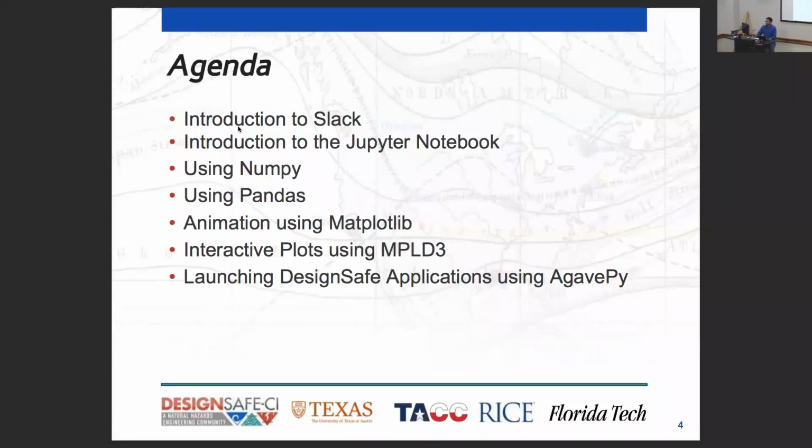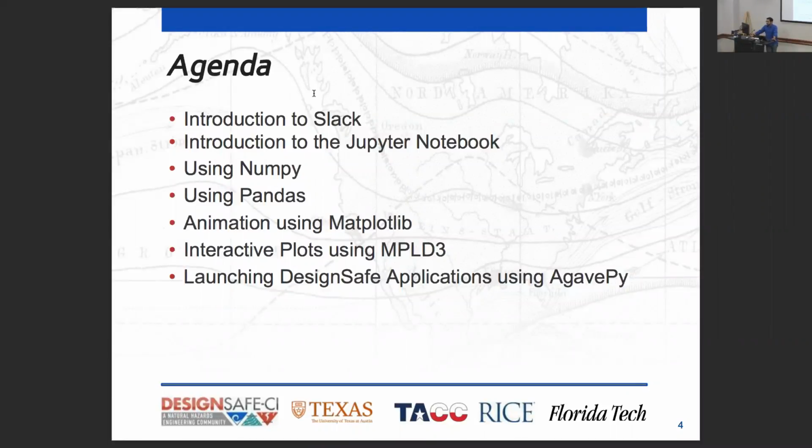All right, so this is what the plan is for today. One of the things that we decided DesignSafe really needs is a way of communicating, a way of sharing files, a way of sharing links, and a way to basically bring the community a little tighter together. So here at TAC, we use a software application called Slack. You guys may have heard of it. You may have seen some advertisements on TV regarding it. And it's actually a really cool little application, and it does a whole lot more than just being able to communicate. So we're going to introduce Slack for a little bit.